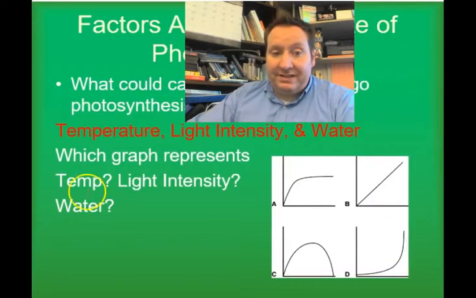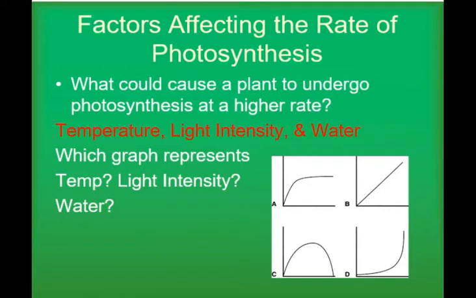There are some factors that can affect the rate at which photosynthesis occurs. So that's the next thing that we're going to take a look at. Some factors that affect the rate at which photosynthesis occurs are temperature, light, and water. This is a question that I could ask you tomorrow: which one of these following graphs represents the effects that temperature has on photosynthesis? The effect that temperature has on photosynthesis is going to match up with graph C that's here.